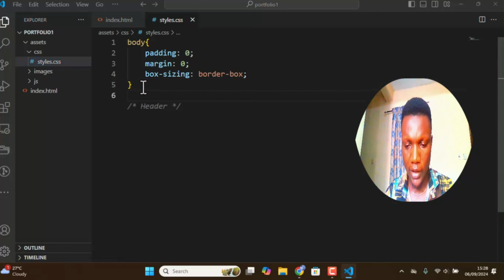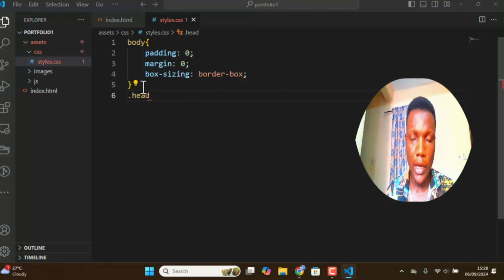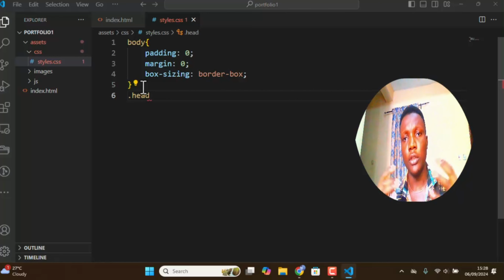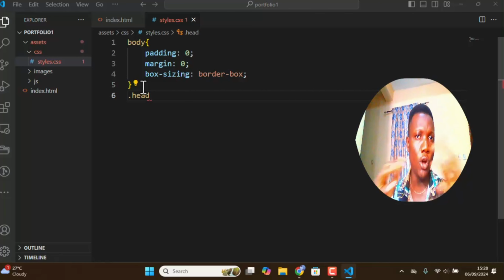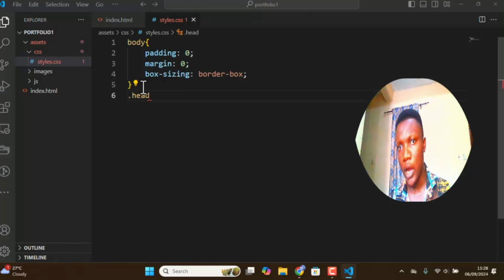For the header, we have .header, and this is going to carry out all the logic about our desktop. I am going to do the other one on mobile as an off canvas navigation. But for now I want this one to only display on the desktop browser.